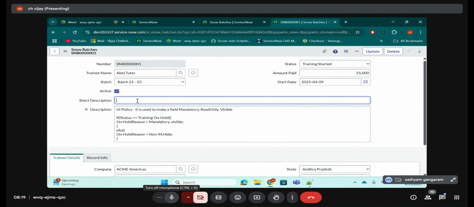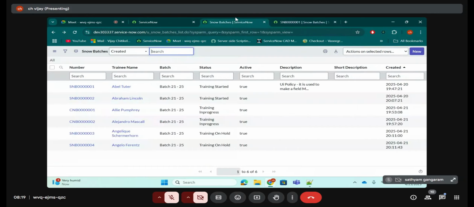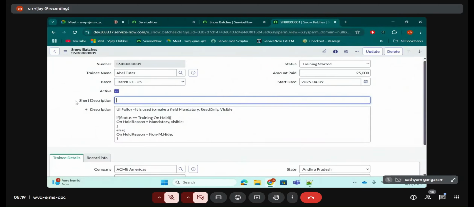When I say everywhere, not only on the form, not only on the list, I also told you we can create a record from the server side code. So let's say using code, you can create as many records you want without physically present on the form. At that time also, I want this field to be mandatory. So let's say when I'm writing the code, I forgot to give this short description value. Okay. Then also it should not allow the user to insert the record in this table because it's mandatory. And I want this mandatory to be happening on the server side, not on the client side.